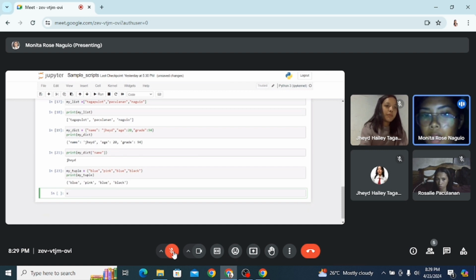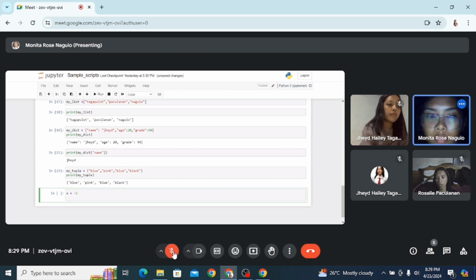So first I will type my sample script. X equals 0.